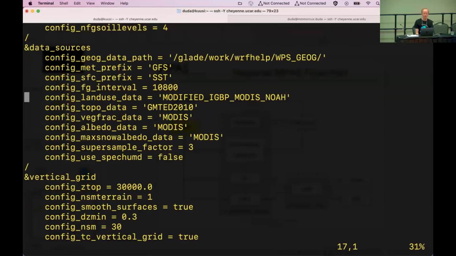I think if there's a big enough push, and if we get to that point, we could certainly implement that capability. At that point, we'd probably want something as flexible as a geogrid table. We could call it the MPAS table or something like that. So it's certainly possible in principle, but I think we've just not gotten to that point yet. Yeah, another question.